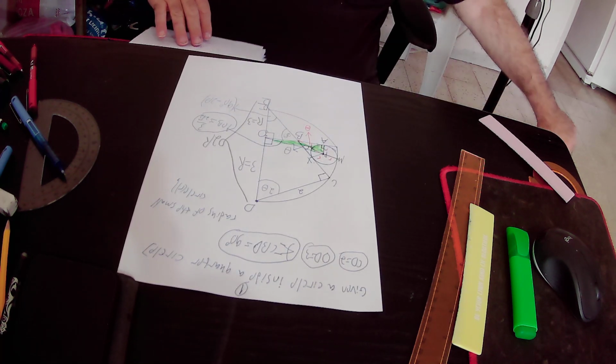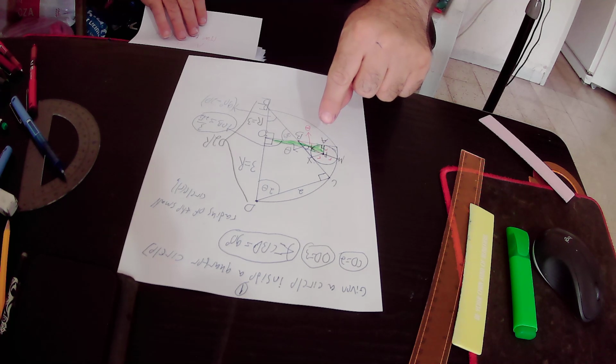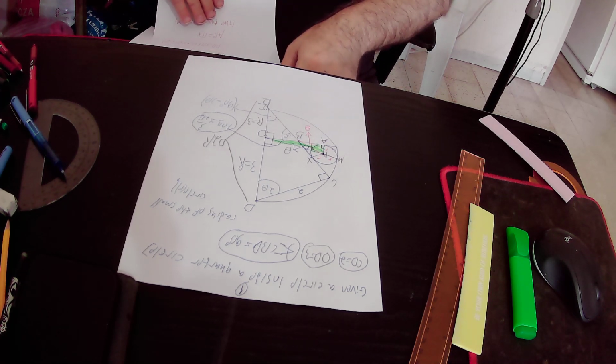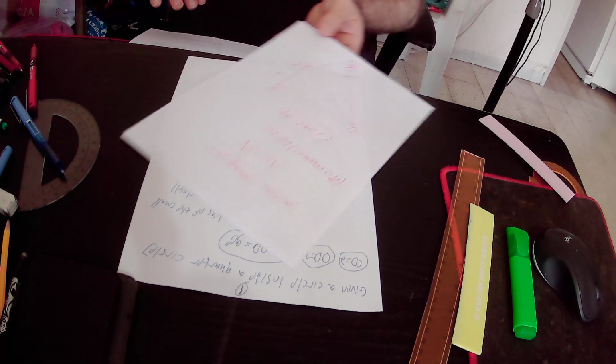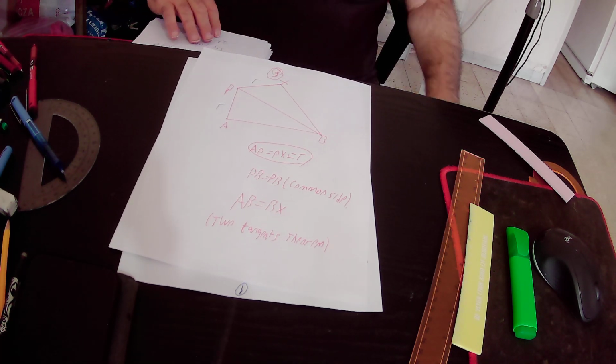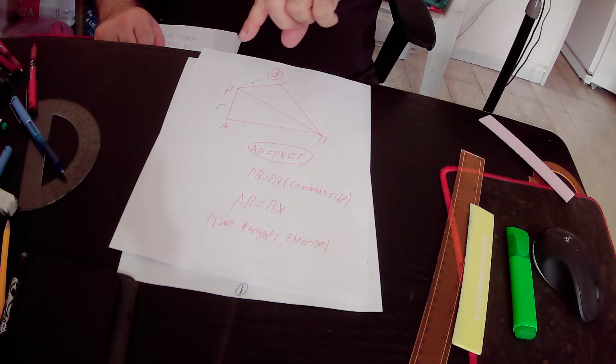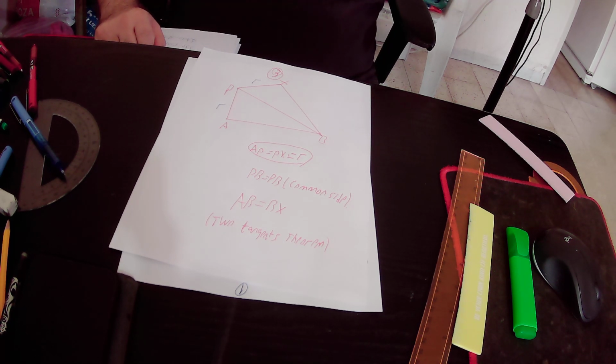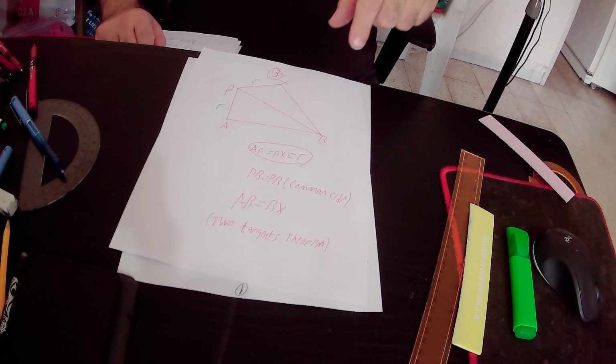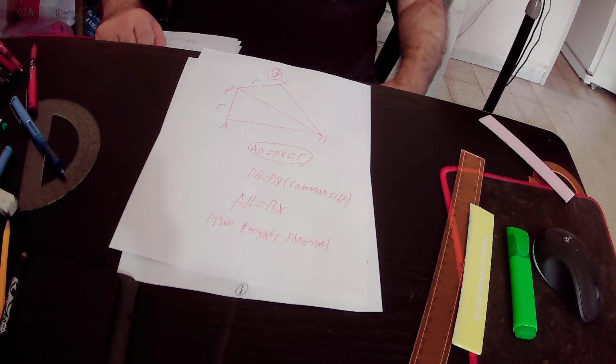Then we actually proved that those triangles, triangle ABP and triangle PBX, are congruent to each other. I drew those two triangles again. On those two triangles, we know that PX equals AP. Both those two sides are equal to the radius of the small circle, therefore they are equal to each other. BP equals BP. BP is a common side. It belongs to both triangles. And also AB equals BX according to the two tangents theorem.